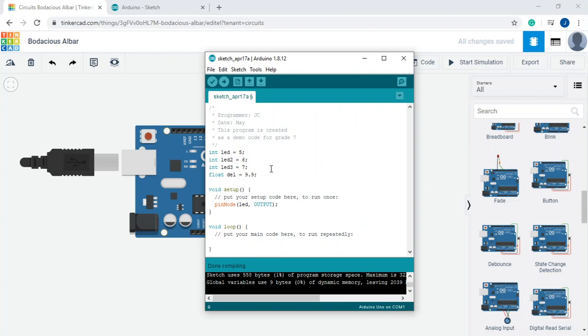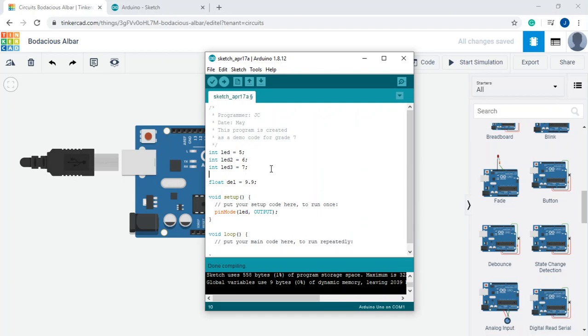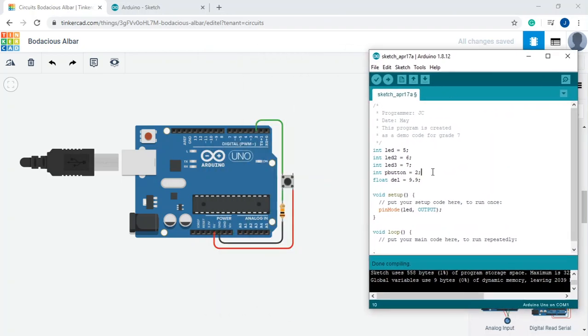First, we identify the pin just so we can give it a name. So we say int pb for push button, or we can write p button is equal to 2. Why 2? Because we are going to connect it to 2. Now 2 here will be the one to detect the data that your push button is producing. For example, if we press it, it will give the value 1. If we release it, it will give the value 0.